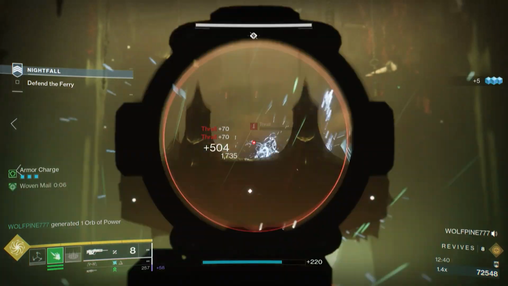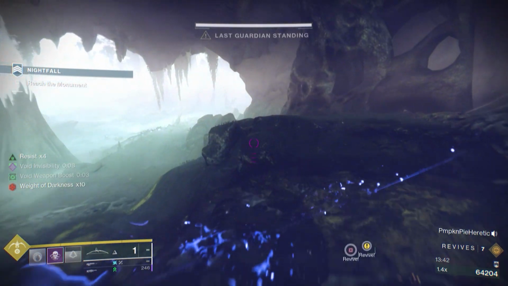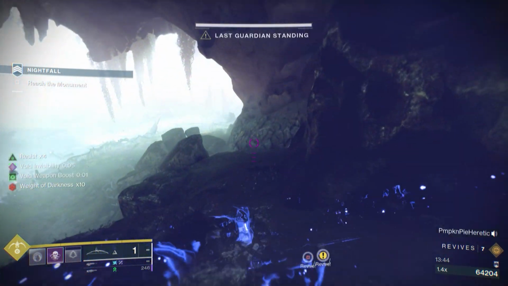Invisible hunters can make the next section a breeze by keeping the team invisible the whole way, or running ahead to despawn the entire section.